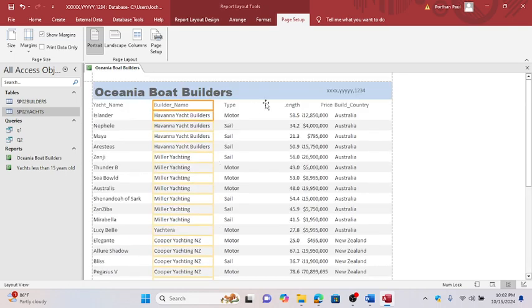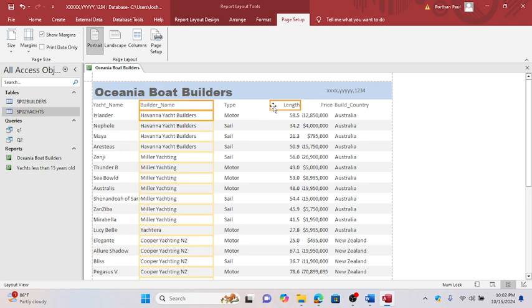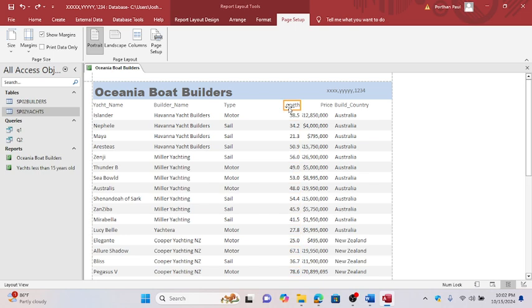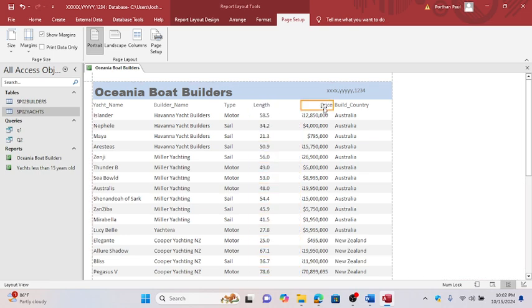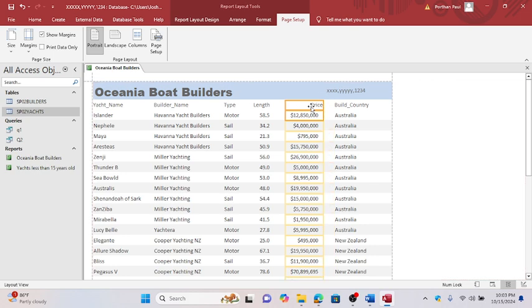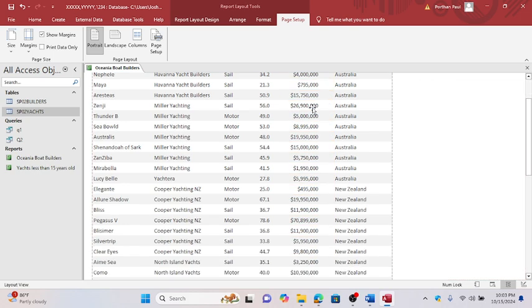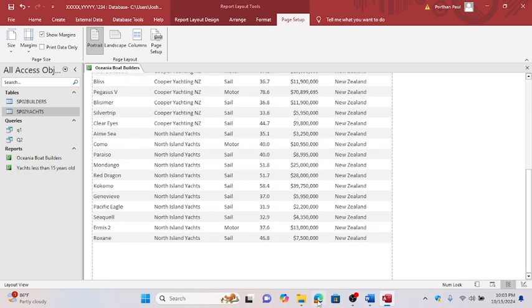Yes, type also is there, length you can make it a little bit, and the price make it a little bit. Yes, so all the fields are fully visible.